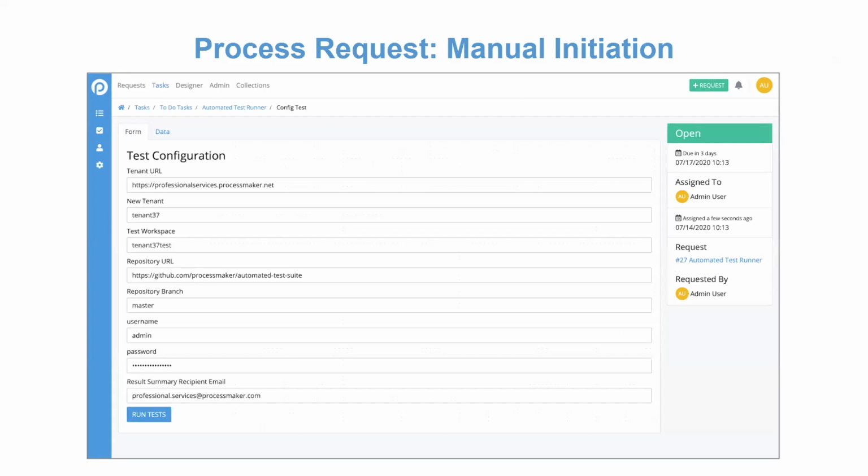And here is a screenshot of how we are manually instantiating a test suite. We are specifying the target endpoint. Now, what's great about this is because ProcessMaker is fully customizable, this startup screen can be customized to fit the requirements of your web application. So for example, in this instance, we are testing a remote ProcessMaker instance. So we're testing our own dog food. And in that situation, we're specifying username and password credentials.